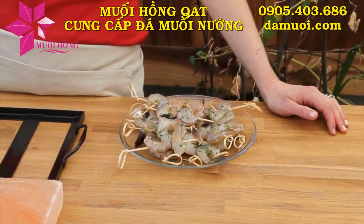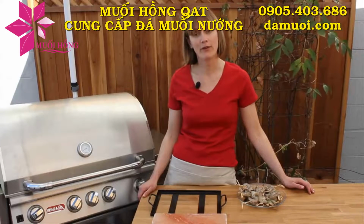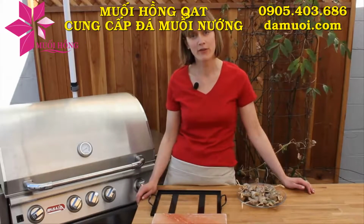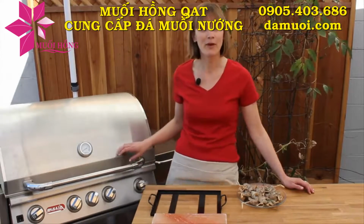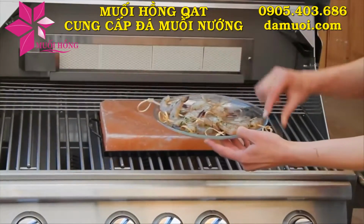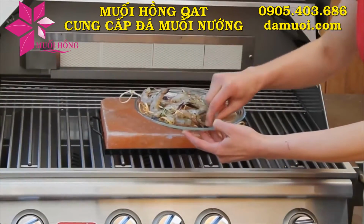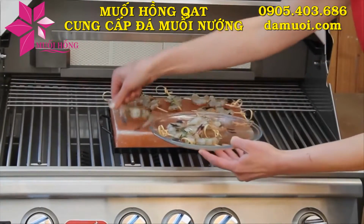So these shrimp skewers are now ready to go onto my salt plate that has been preheating now for about an hour on the grill. The surface temperature is about 350 degrees, which will be perfect for these shrimp. They're going to cook in about 8 to 10 minutes. So let me go ahead and do that for you. Just like that. You could make a little dipping sauce for this if you want, or they're great by themselves.